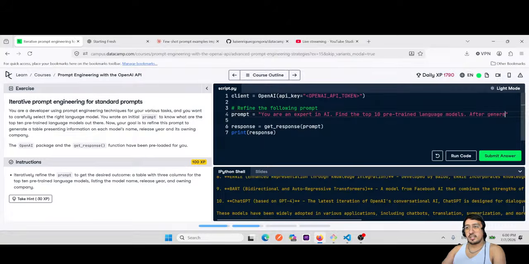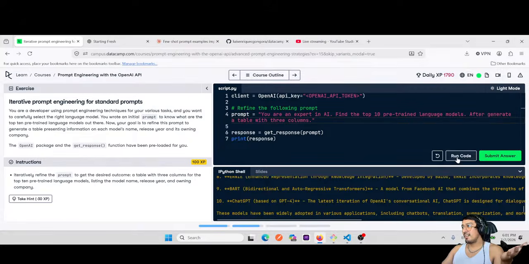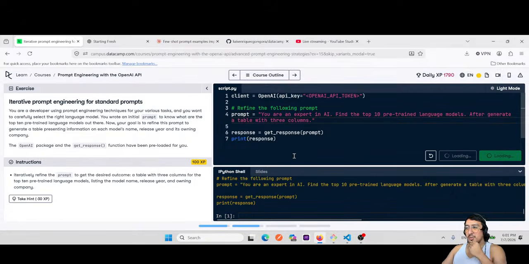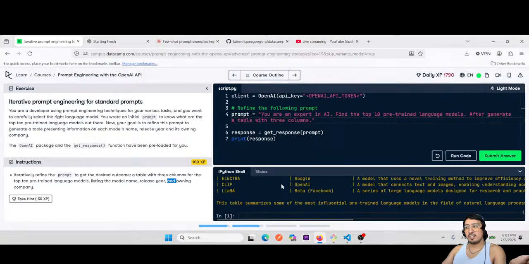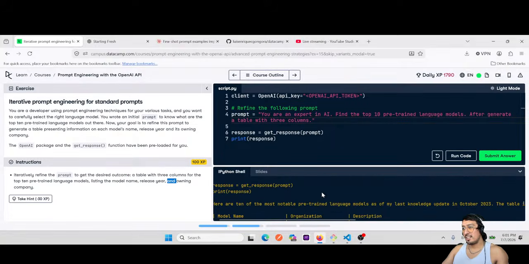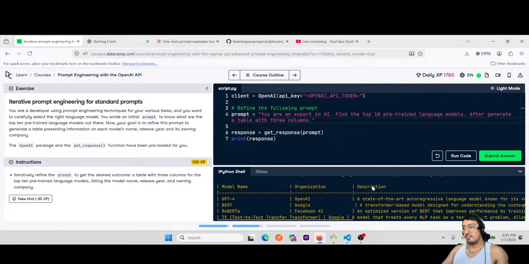After, generate a table with 3 columns. So now it will generate the table with 3 columns, but as I didn't define the name, release year, and owning company, it will probably name, description.